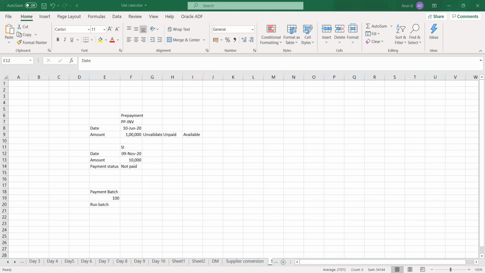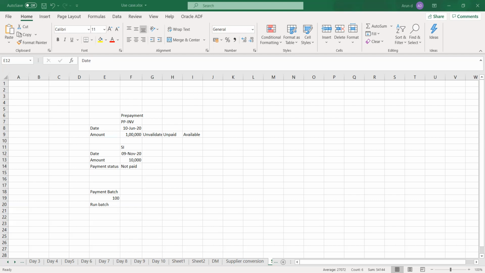So the save option we have for the normal invoice or the manual invoice. If you see, there are two kinds of payment. One is the manual payment that we make from the invoice screen, where we have an option to save it, and the other is the payment batch. For the payment batch, we cannot save it for a later time, because there we will see only one option, that is either cancel or submit.